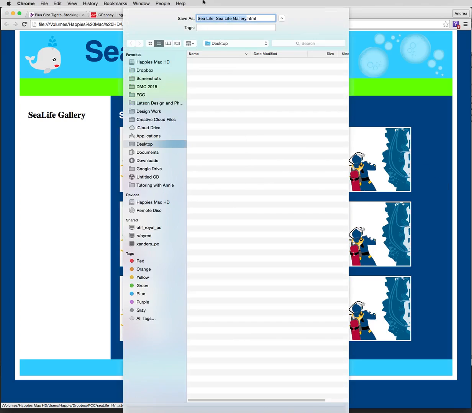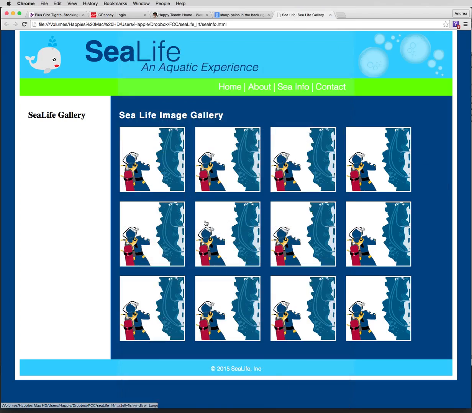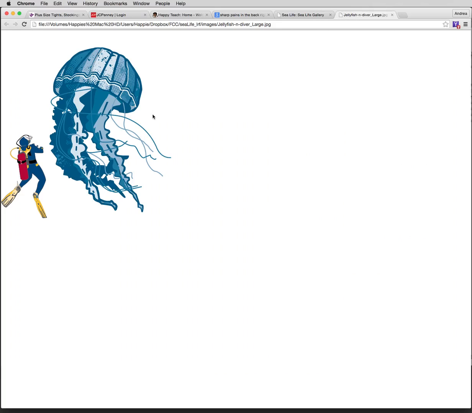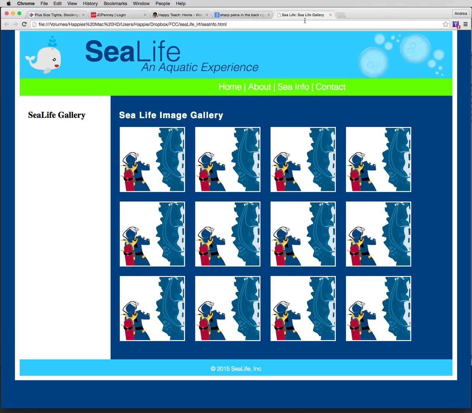They all link. Oops. Okay, let's hit cancel on that one. If I click on any one of these, it's all going to open up. Remember that blank tab? So it's opening up in a new tab, and it's opening up the larger size image. So this is how you set up that image gallery. And like I said, it's quick, it's short and dirty.